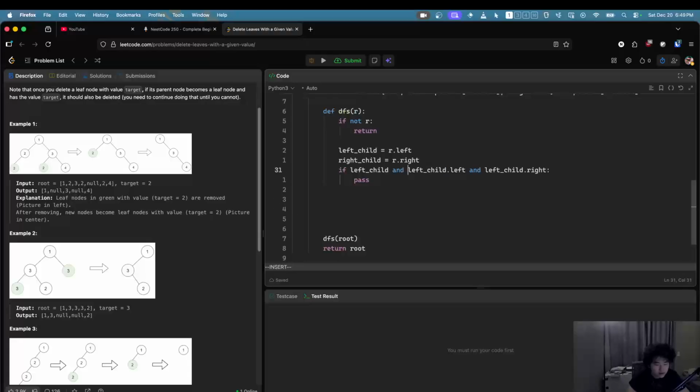So okay, this is confusing. Let's just be verbose for now. If left child, so there's actually a node to check.